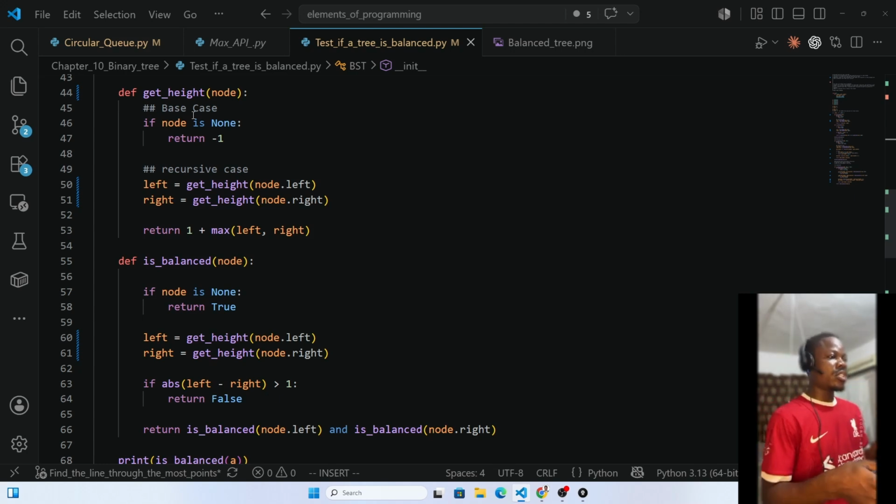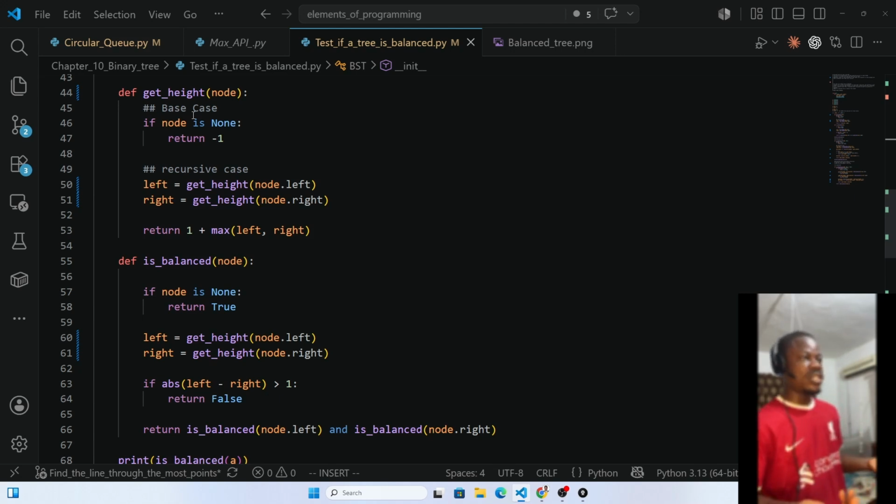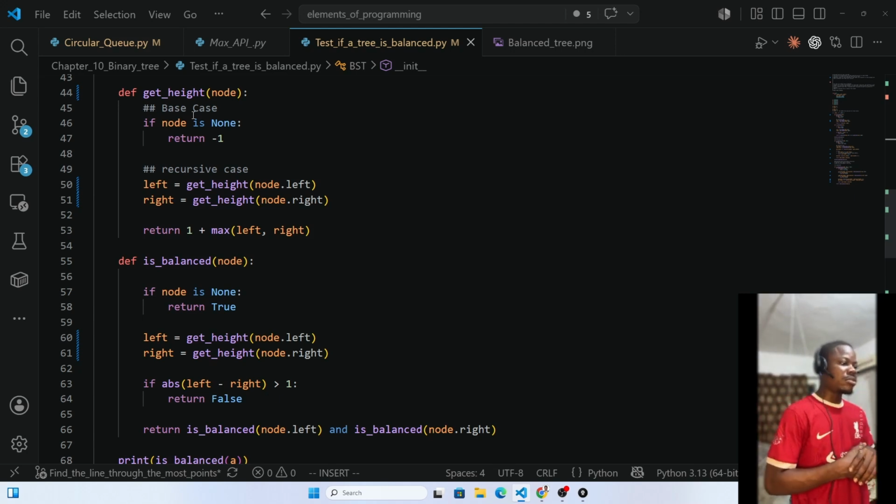So it just checks which one is the maximum, because obviously the height of a node is the maximum between the left and the right. So if the left is greater than the right, you take the depth of the left. If the right is greater than the left, you take the depth of the right. So that's basically how we see the tree.